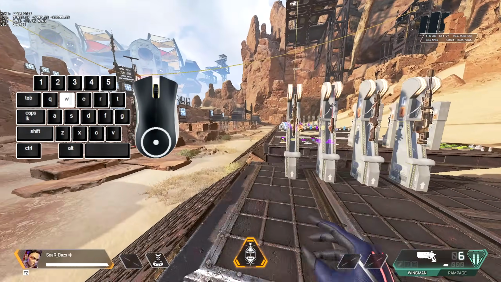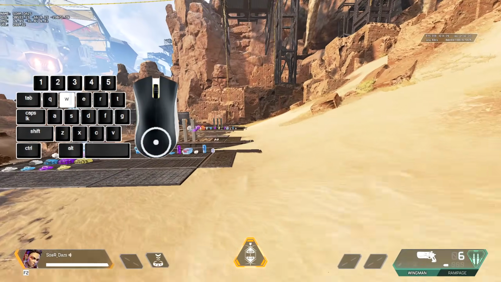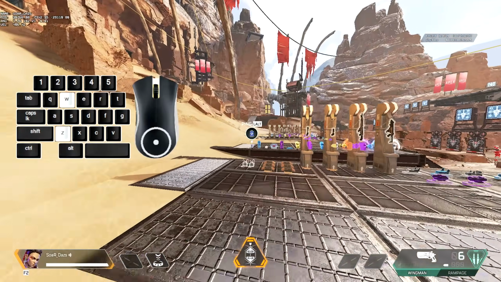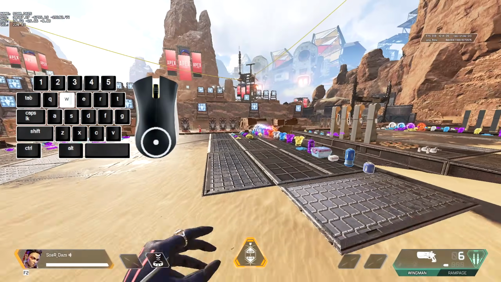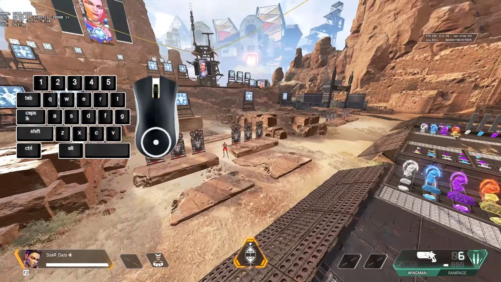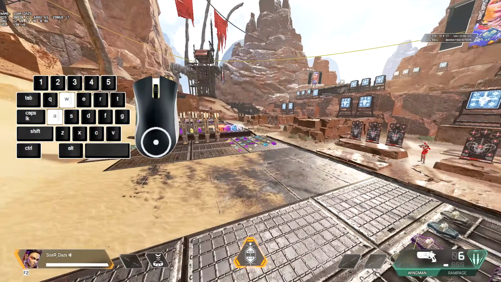That is how to do a tap strafe into a wall bounce. A really, really sharp one. I think that's probably the most difficult version that you're going to do. Anything else, now once you start even doing a very simple tap strafe into it, will become a lot easier and sharper to help you build a lot of momentum. The momentum that you build from a tap strafe wall bounce is pretty strong and really, really cool.